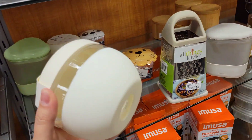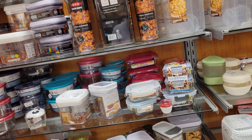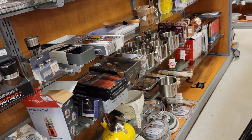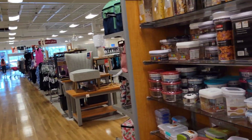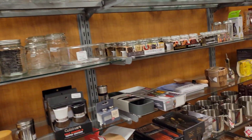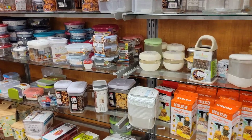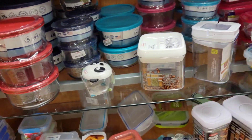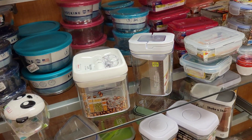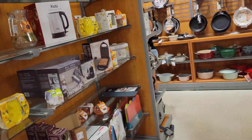Oh, this is where she found that little thing. I don't think I like this. I was hoping I would see some more Halloween stuff out but I don't think they have any. Let me see what this is over here — that can't be big enough. $9.99 for this three-piece glass set, that's not bad. But I don't think she can bring glass to school, so we're gonna have to find something plastic.